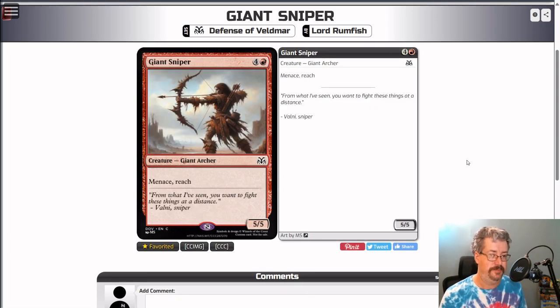Giant Sniper. It's a red and 4 colorless, 5/5 giant archer. It's common, and she's got Menace and Reach. So, again, we're looking at a creature that's good on offense and defense. Interesting mix of keywords.